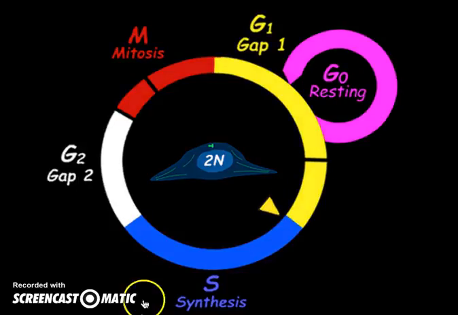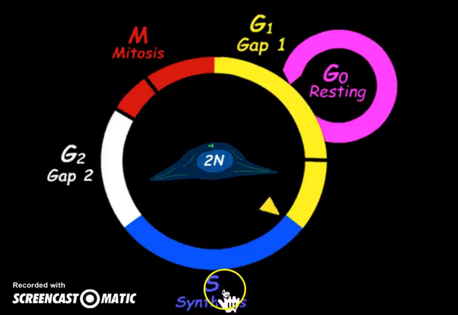Take note that from the point of starting into the cell cycle until it reaches the end of GAP1, the cell has 2n number of chromosomes. This is called the diploid number of chromosomes and is the normal number of chromosomes that the cell contains. A human cell contains, of course, 46 chromosomes.